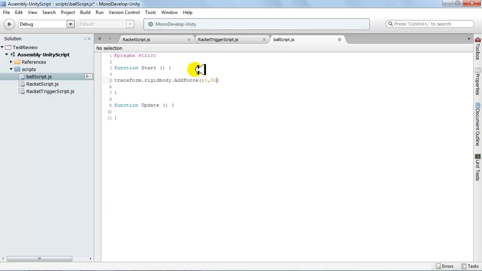For the purpose of this demo, I'm doing 50f only, because we can see, oops, it has to be within the brackets.